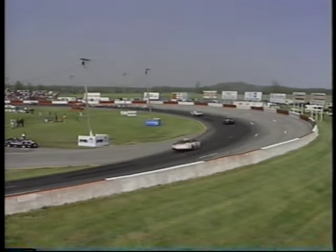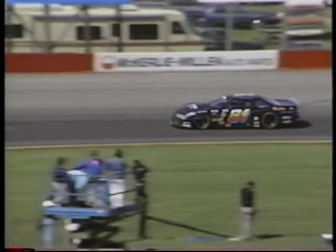And some problems up there. We had Bruce Vanderlaan at a camera range spinning, and it's going to bring out another yellow flag. This is the 9th yellow flag of the day, and it's going to slow things down and bunch up the pack in behind your leader, Bob Seneca. That's all it's going to do. I don't think anyone who's in contention now will dare go in the pit area.